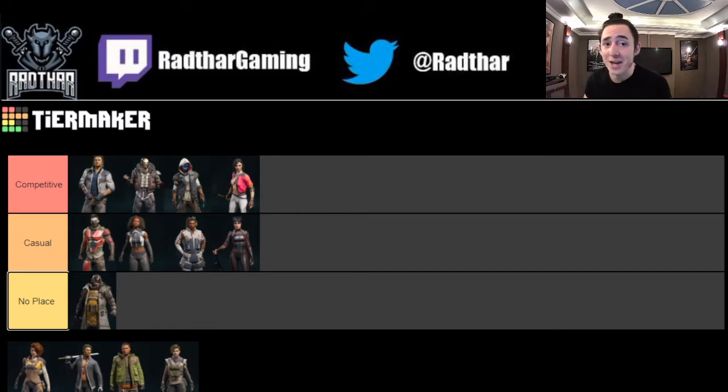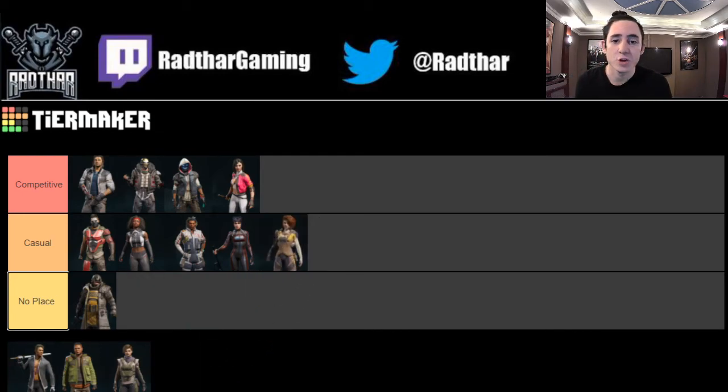Ronin doesn't have to flank, but she can if you want her to, and that means because she is so adaptable and such a flex pick in that regard, she could be really useful for a team that way. Scorch is going to move on to our pure casual.